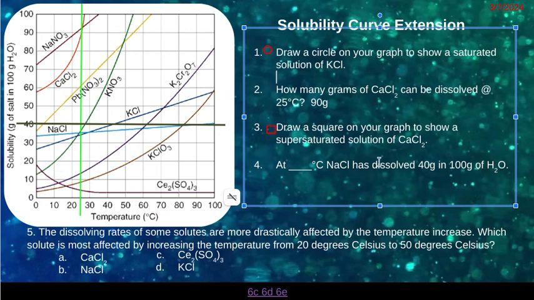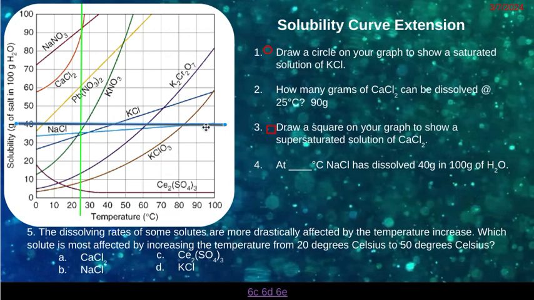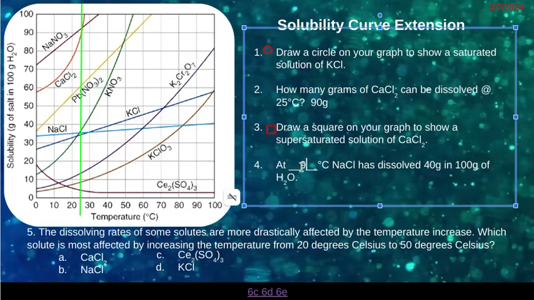So that's just telling you 100 grams of water is just telling you that you're using this graph. You can see that over here on the side. So you could just delete that because you know which graph it's using. So at blank degrees, it's dissolving 40 grams. So where's 40? 40 grams NaCl has to go all the way over here. Delete this because I think it's crooked. 40 degrees is right there at 90. So this would be 90 degrees. 90 degrees would be the answer for that.